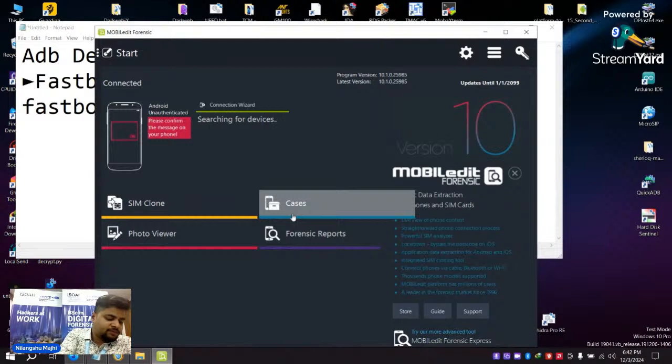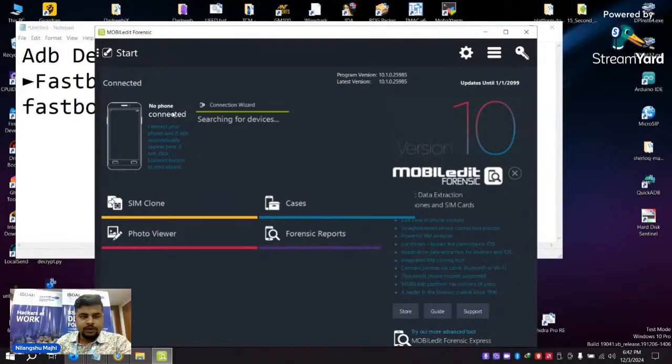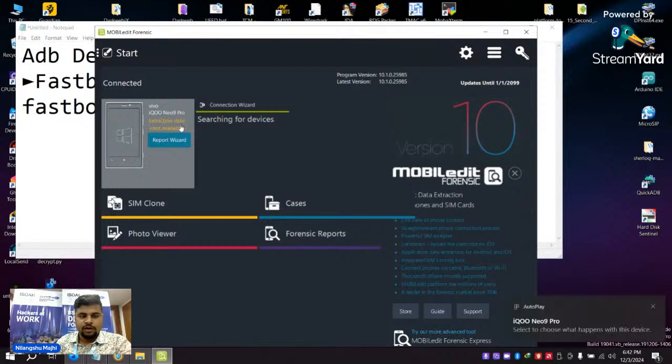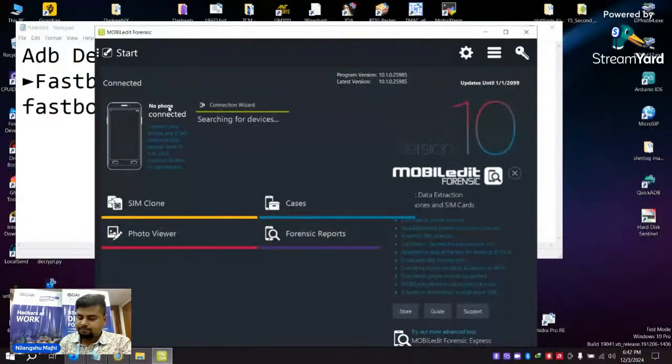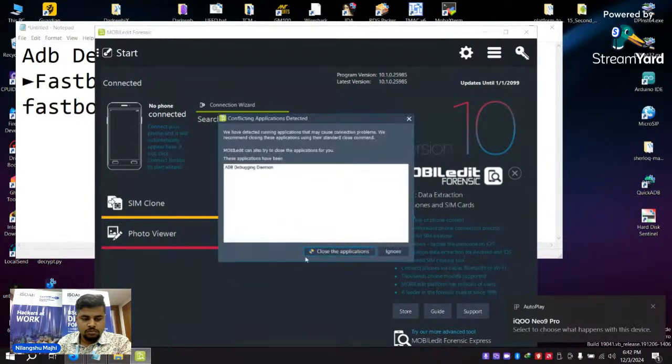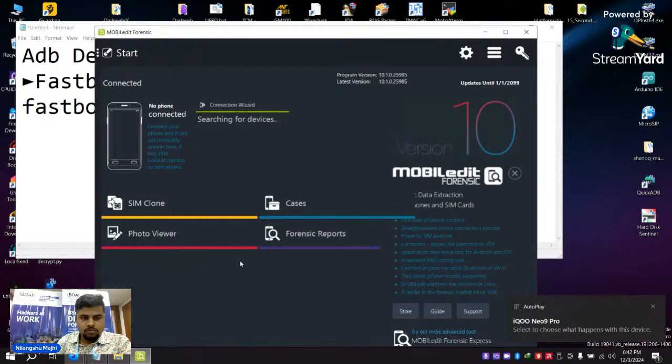I'm opening my phone and look, it's connected. I'm reconnecting it, there is some issue. Just wait for some seconds.